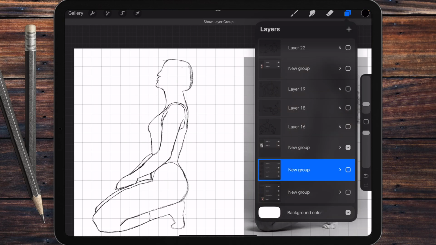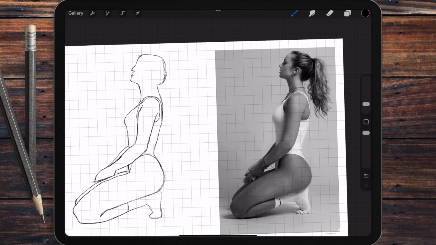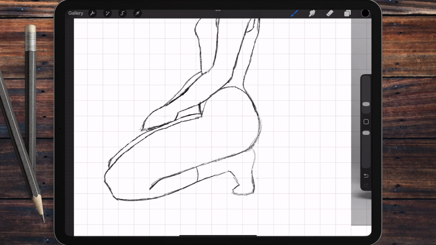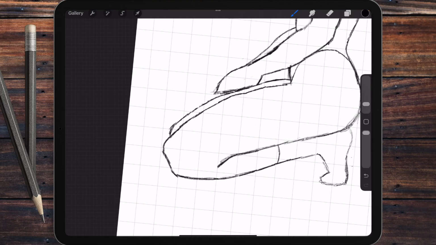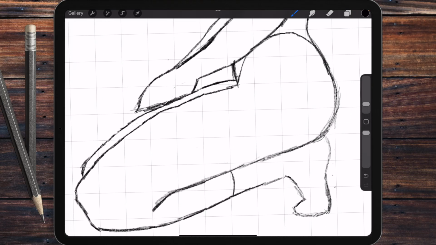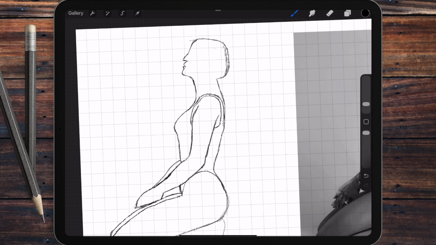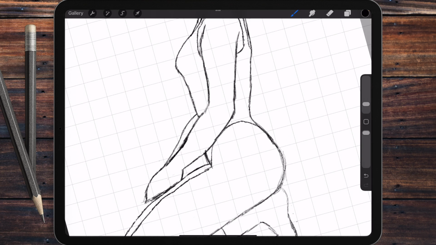Okay, let's hide that one. Okay, there's this one too. This one wasn't too bad. I had to do a lot of erasing for this one. Maybe stabilizing my line work a bit more so that it's a bit more straight and not having to rely on the stabilization features.